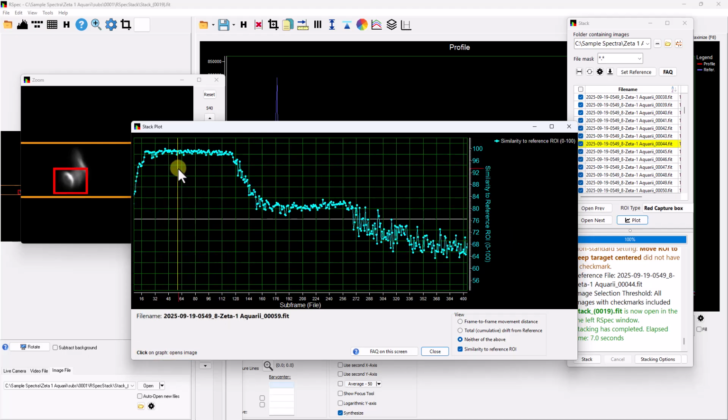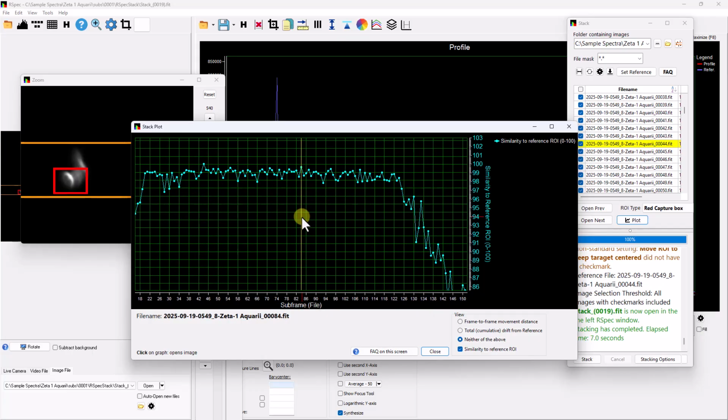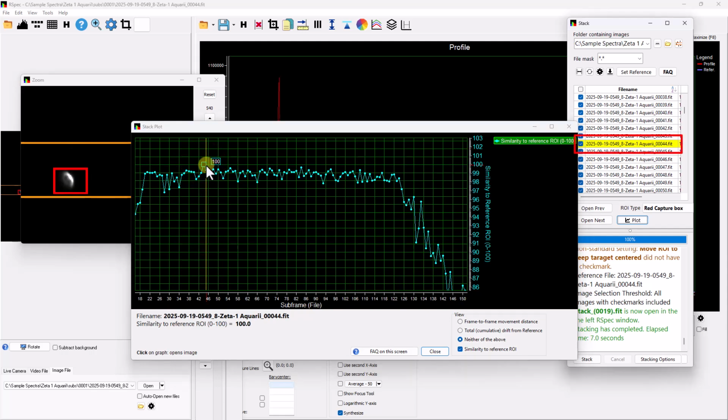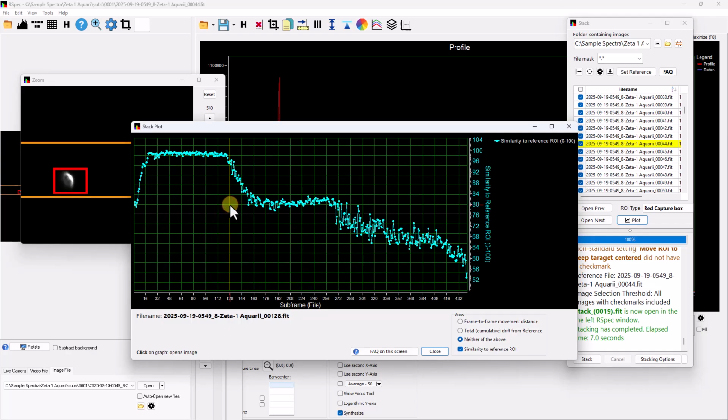So I'm going to zoom into this region with my mouse wheel. If I hover over the highest point, that's our reference image at 100. If I click on it, the grid moves to that new row here, and of course the image opens in the usual spot. In this region of the graph, all the points are about the same value and they don't jump around too much. That's a good sign that everything's working well. So I'm going to double click to zoom out, and then I'm going to click through this plateau while you watch the star move to the right.